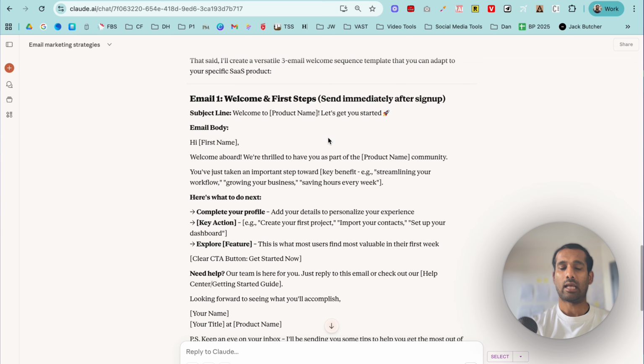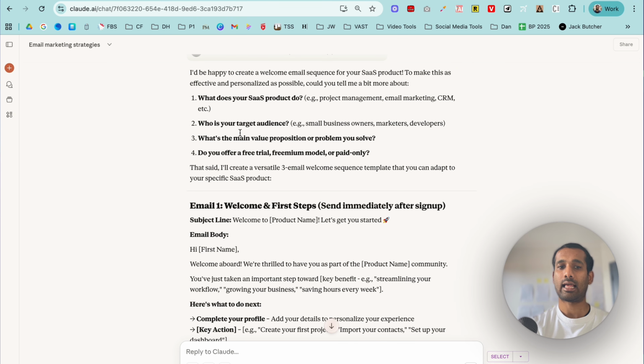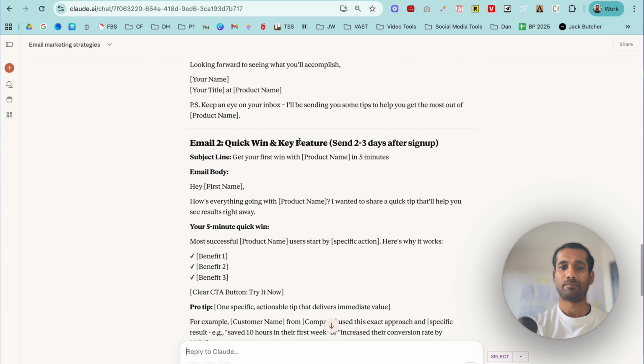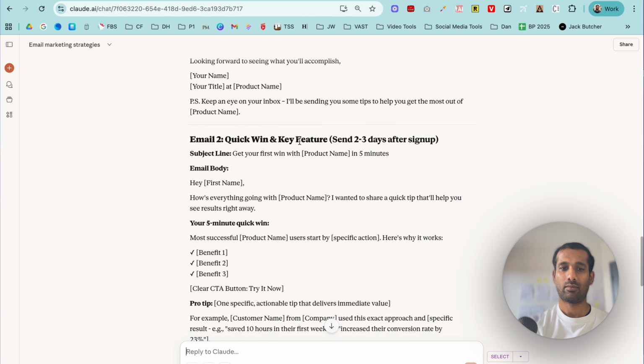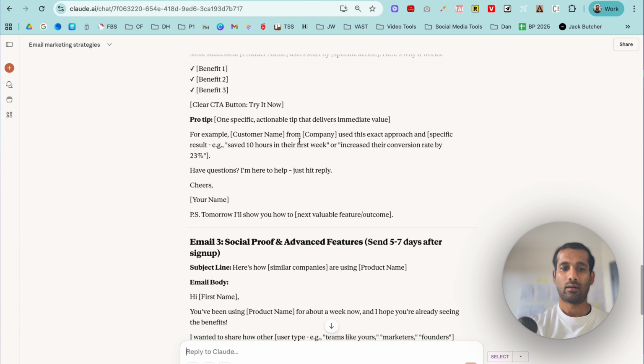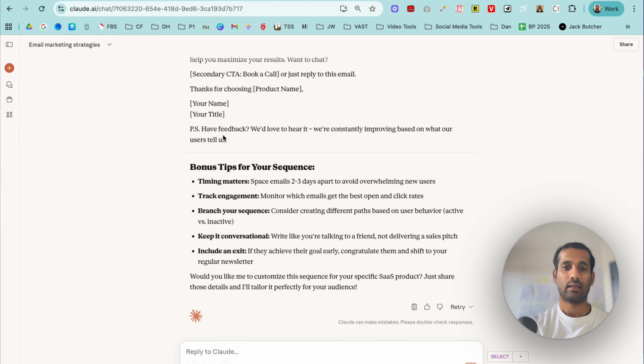Because these LLMs have become so good at context, but it still asks these clarifying questions which are so important. And so it starts off with welcome and first steps, quick win and key feature, social proof and advanced features. And it gives us some bonus tips.